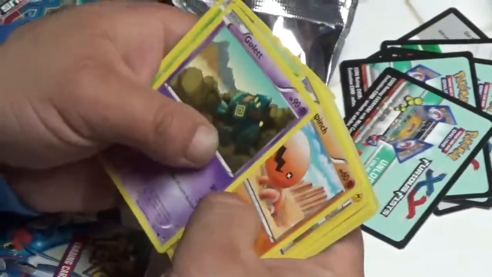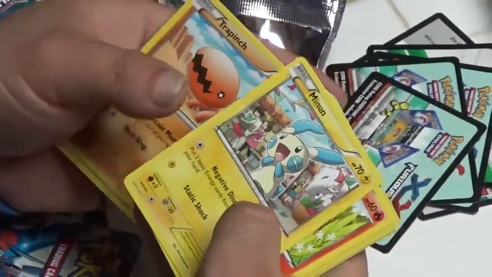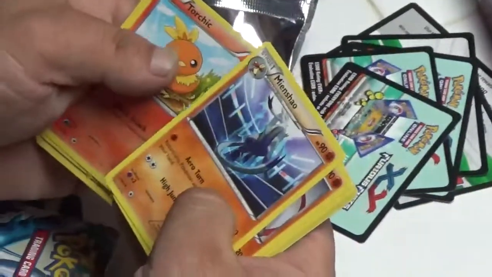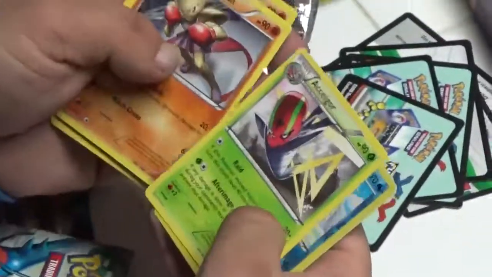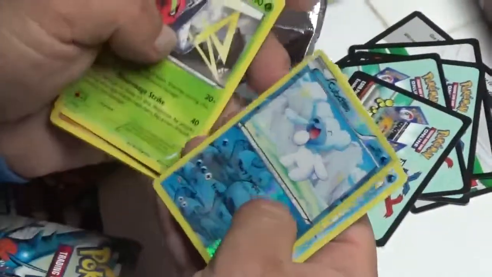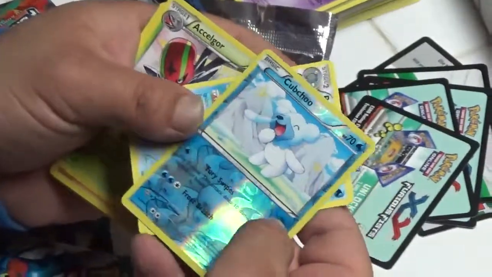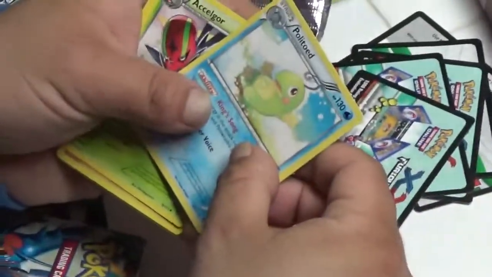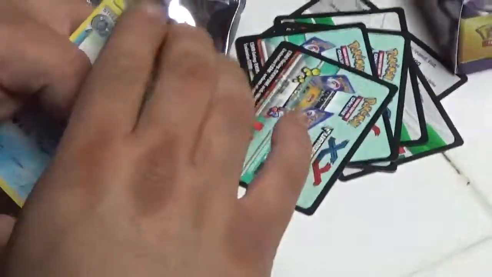I got a Shelmet, Golett, Trapinch, Minun, Torchic, Mienfoo, Hitmonchan, Excelsior, a Cubchoo Reverse, Hollow Reverse, and a Fletchinder. I probably murdered that one.